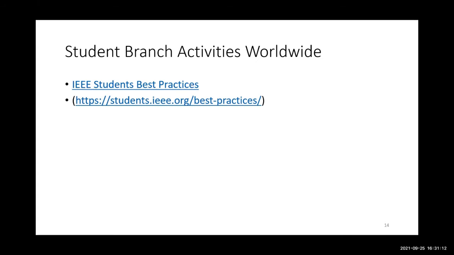So there are many things. If you participate in a conference, your registration fee will be reduced, right? You may get grants, so all those benefits are there. Now, especially with regard to student branch activities, there are websites showcasing IEEE student best practices, right? You can go to that website and see how the student branches are organized, what the regulations are, and what the structure is. All that you can read, understand, and follow throughout your activities as an IEEE student branch, as an IEEE student member.